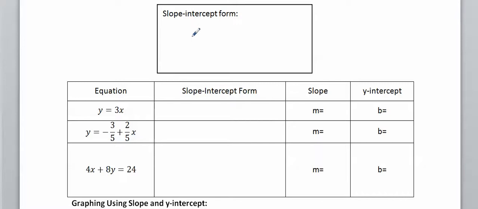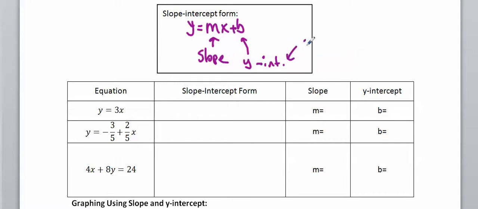So slope-intercept form is always an equation where y is by itself on one side, and then there's an x and a number, maybe, on the other side. Okay, so I get y is equal to mx plus b, where the m and the b both represent numbers, m being the slope, as you'll remember from a previous lesson, and b is the y-intercept of the line. Okay, remember, slope is the rate of change of the line, and the y-intercept is where it crosses the y-axis.